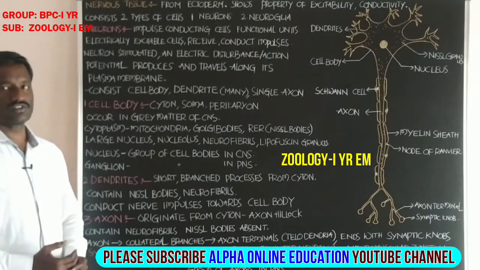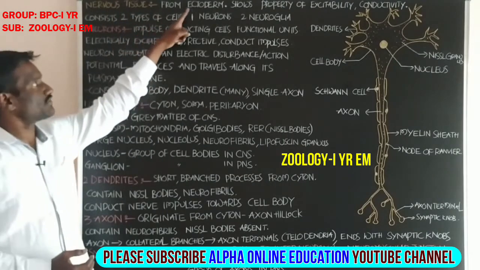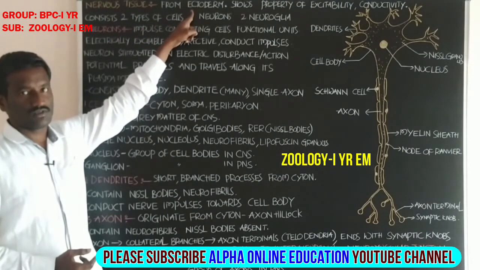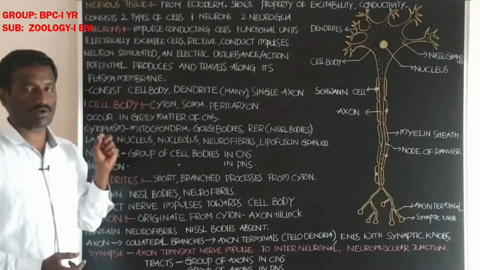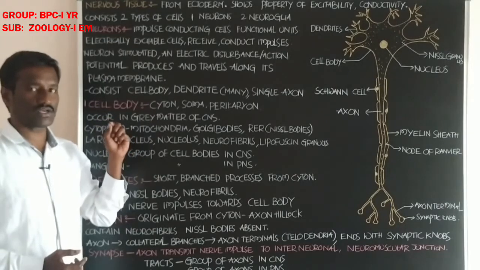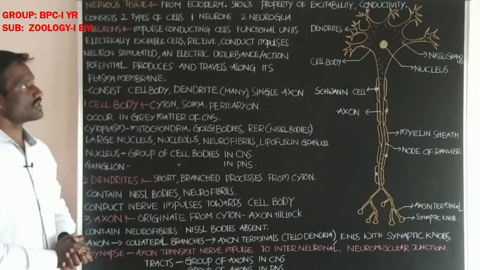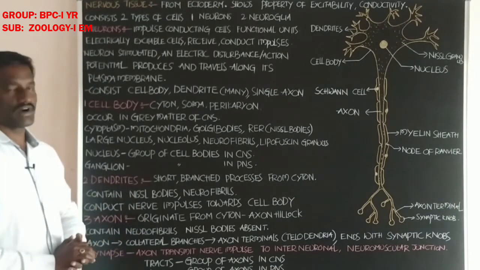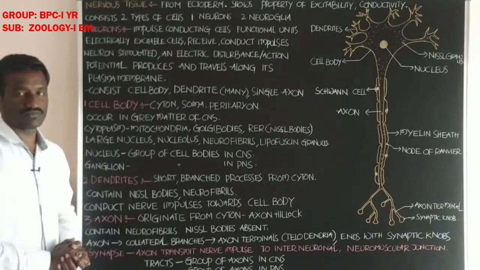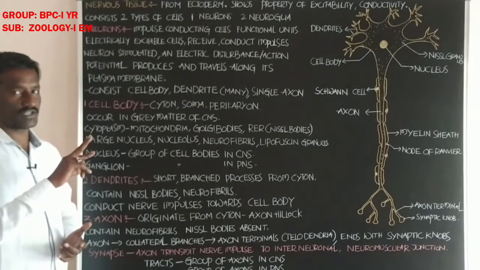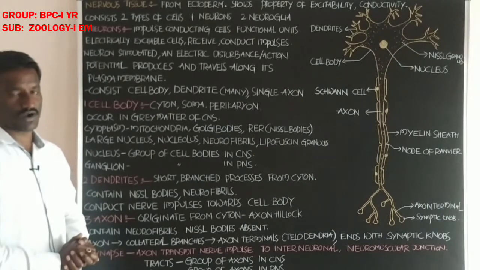Students, we are going to discuss nervous tissue. Nervous tissue is derived from the ectoderm. The germinal cells of the ectoderm give rise to the entire nervous system present in our body. Next, students, the nervous system shows the properties of excitability and conductivity. Conductivity and excitability are the two properties shown by the nervous system present in the body.